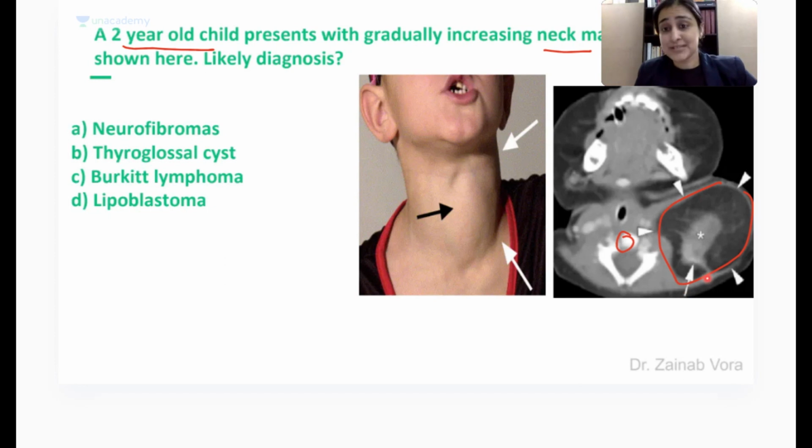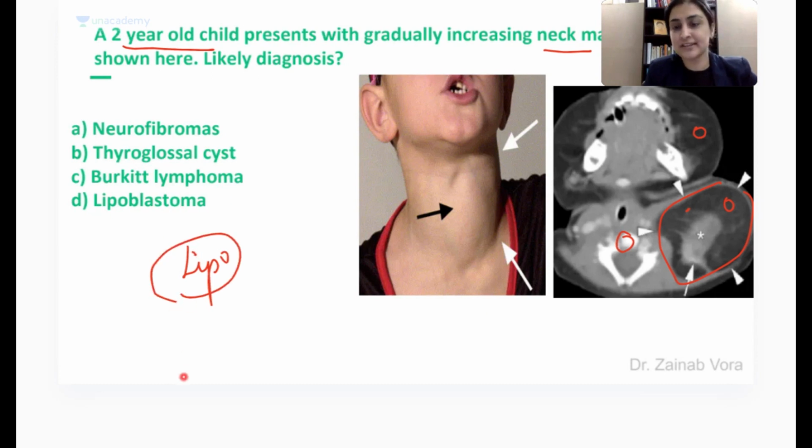Yes. So what do you see? Is there fat? So yes, Deepu has agreed. Everybody else, do you agree that there is fat inside this mass? You see here also there is fat, same color I'm seeing in the mass. Right? So it does have fat. Out of the options, which is the only option to have the word lipo in it? Very, very easy.